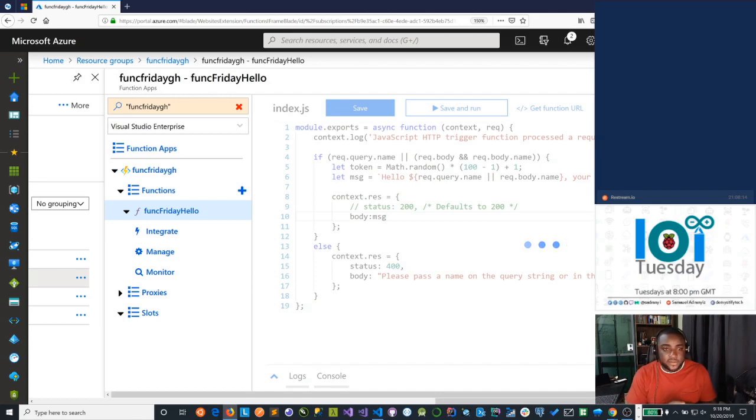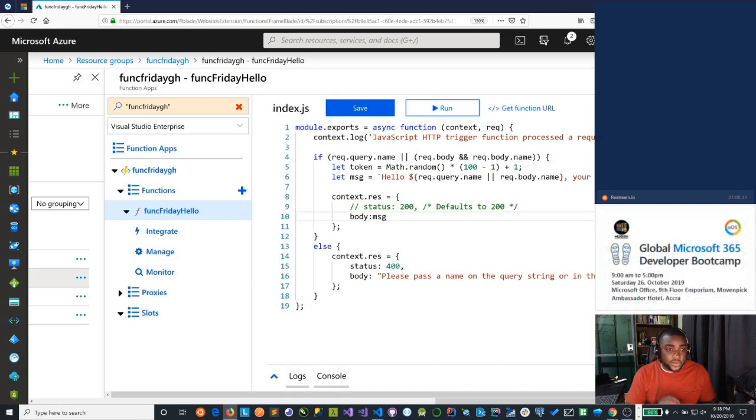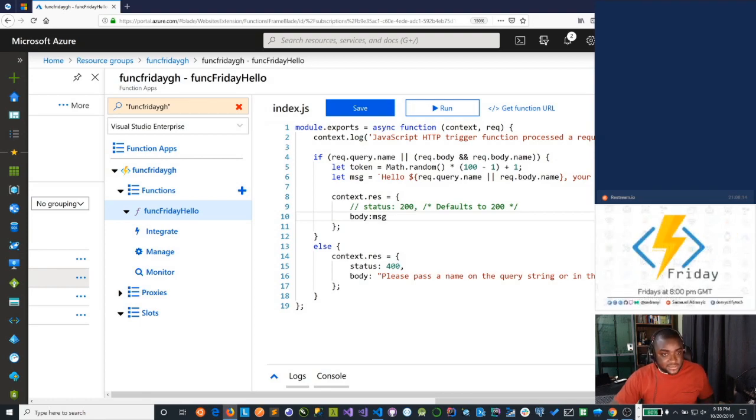Once you call this function, it checks if you have a parameter name either in the query or in the body. Now, if it finds it, it's going to generate a token, a random number between 1 and 100 inclusive. And then once it generates that number, it's going to tell us hello, your name, and then gives you a token.